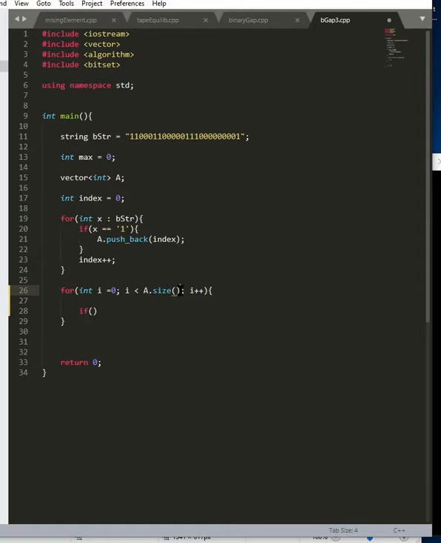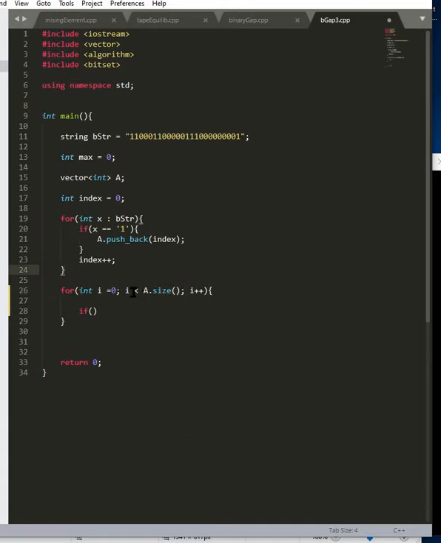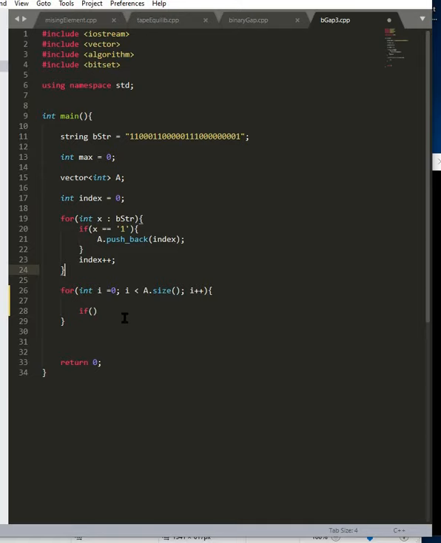In case you don't know, this gives the size of the vector. Because we will be going from I equals 0 to I less than A size, which would be 1 less than the size of the array.